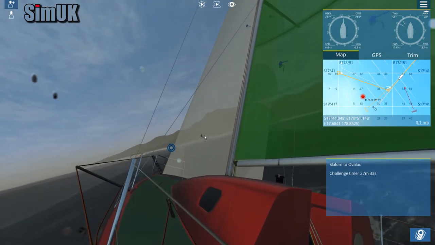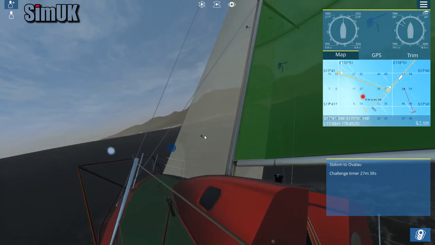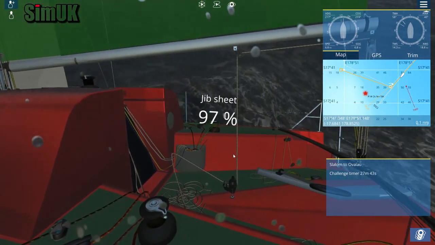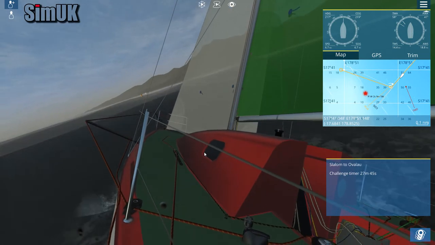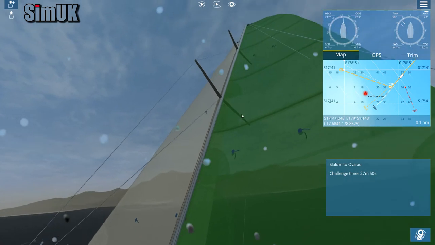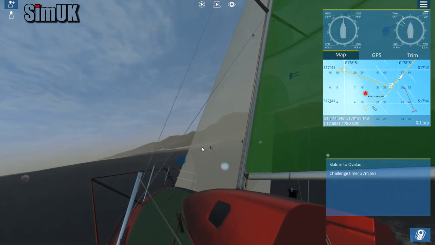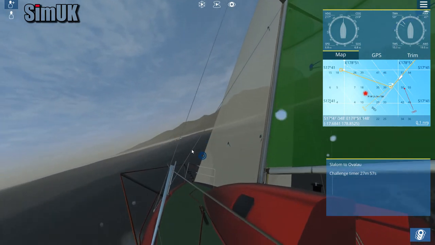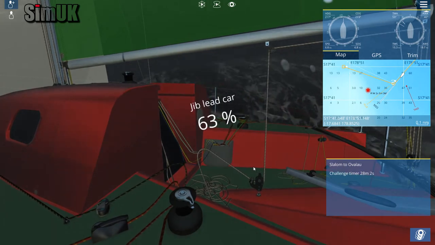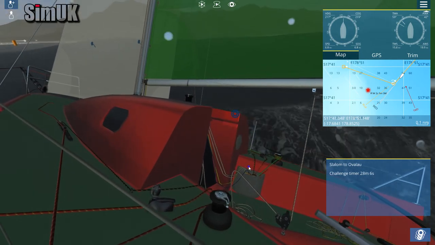Heading nearly into the wind. What we got? Bang on AWA of 40 degrees. 6.8 knots, not too bad. We could probably trim this out just a tad more. But the telltales are not spot on. Can we do anything with the main? That's a slight improvement. 6.8. I'm not sure. I'm not confident with the jib, I'll be honest with you. Oops.